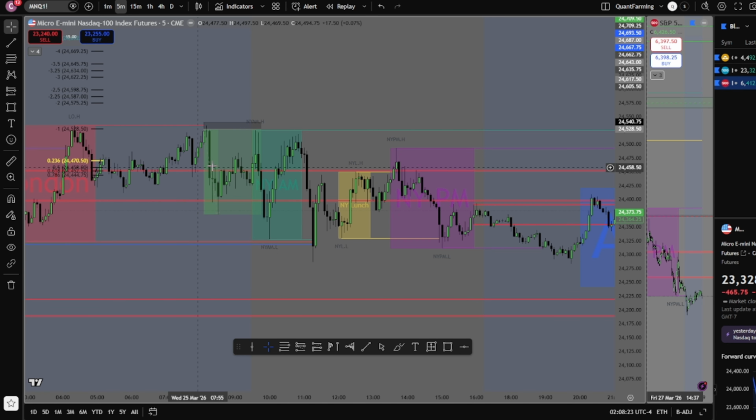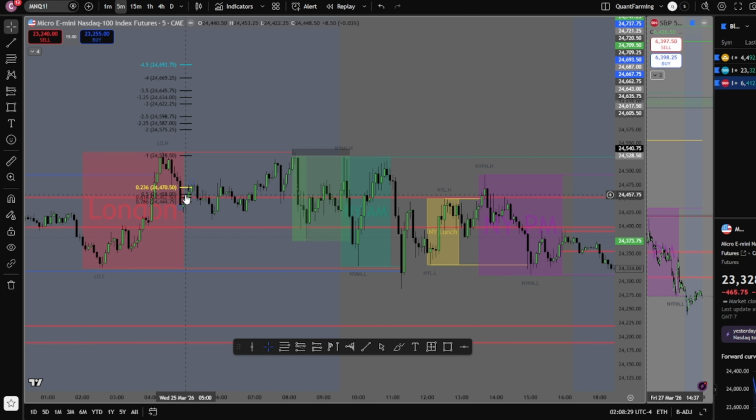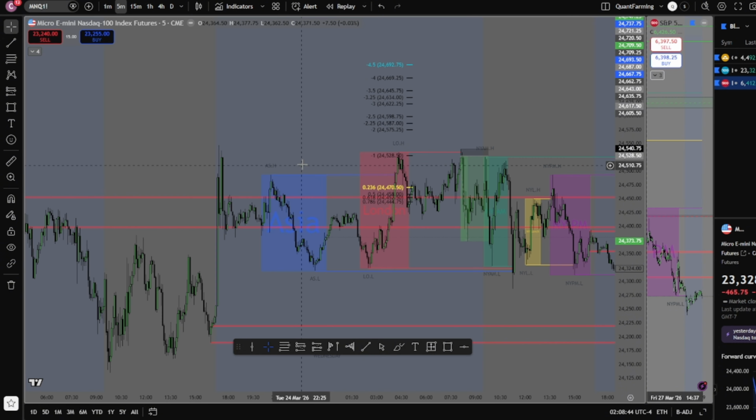We could see that we drew out the first 5-minute range of London. We get our -1 here at 528. That happens to be right next to London high. So we wait and see how this sweep of London high reacts, and we look for a move lower because the next draw below us would be Asia low.